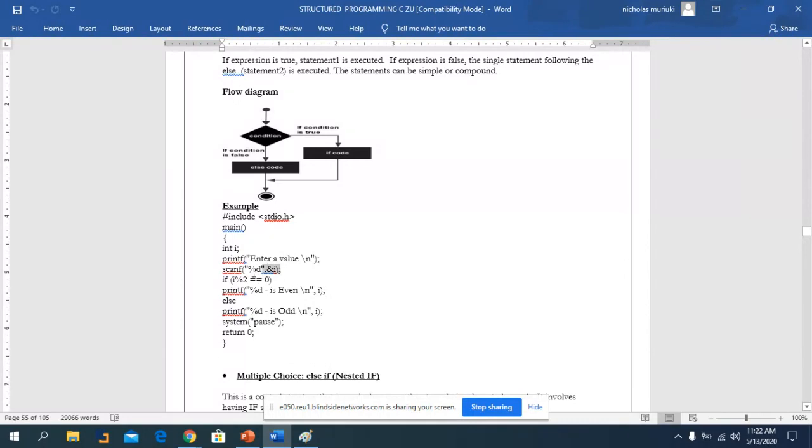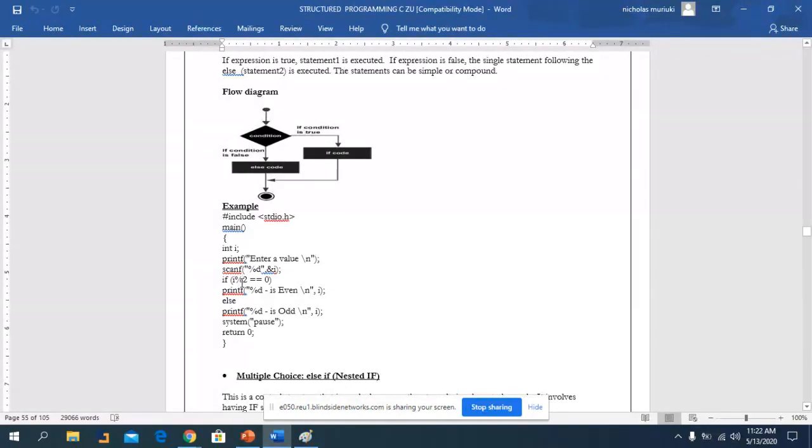And for now, we know how you enter variables, and if there is a question on that, you can ask. Then if I modulus 2. If you remember what we said about modulus, we are testing the condition, but we now get the remainder of our division.